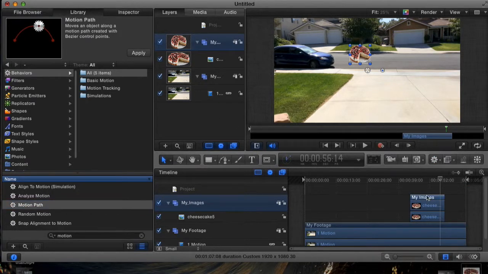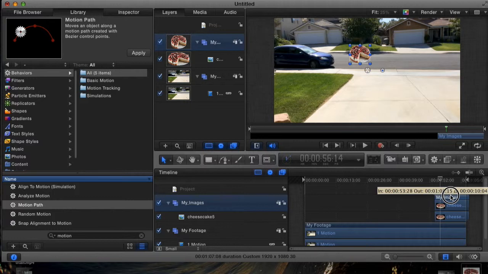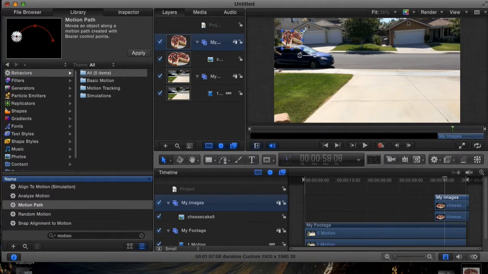But so let's begin. I'm gonna align this image where it goes out of my actual footage line, and the cheesecake appears right as soon as I start riding my board back. There we go. So we're gonna start it right there, the cheesecake. You can see my head just barely right there. I'm gonna put the cheesecake up here, and I'm actually gonna shrink it a little bit more, just the size of my head, and we're gonna motion track it straight to my head. That way it's as if I come back and there's a cheesecake hat, or a cheesecake on my head, which is going to be pretty interesting.